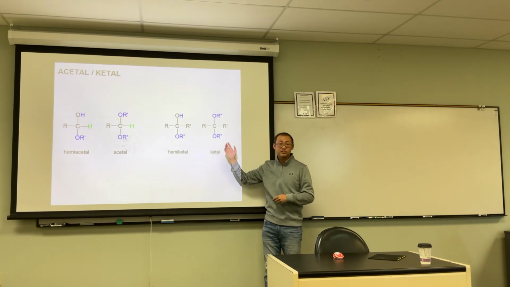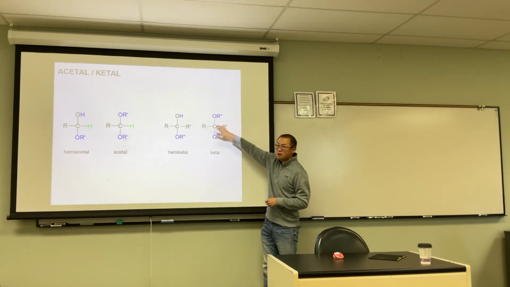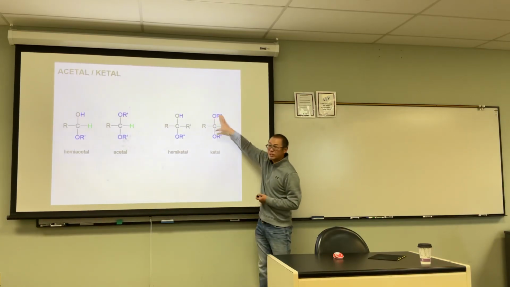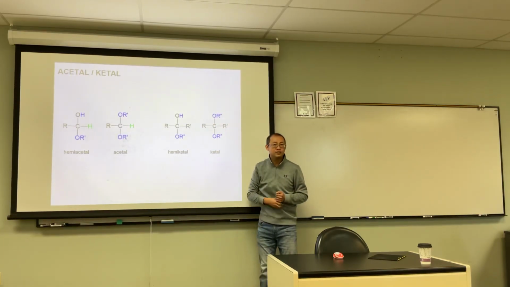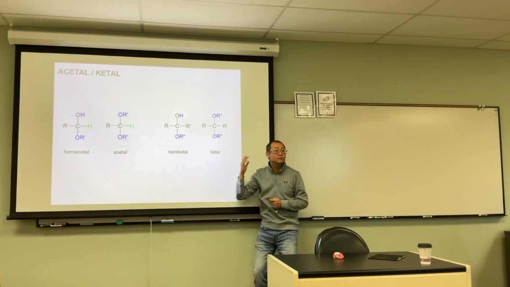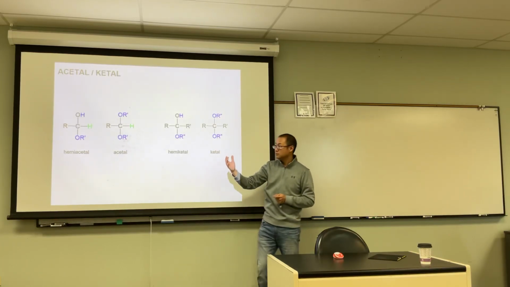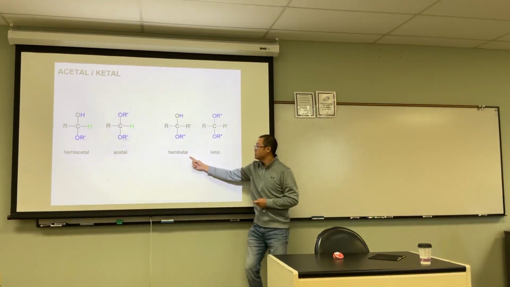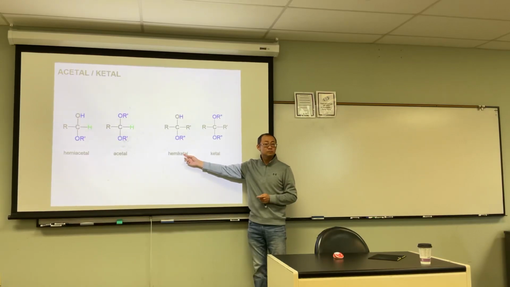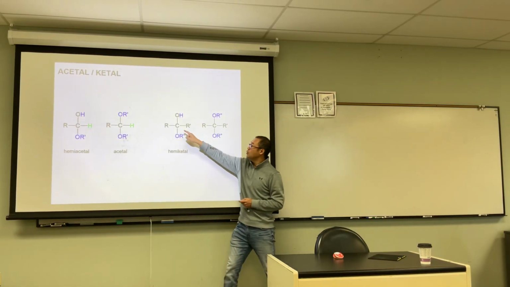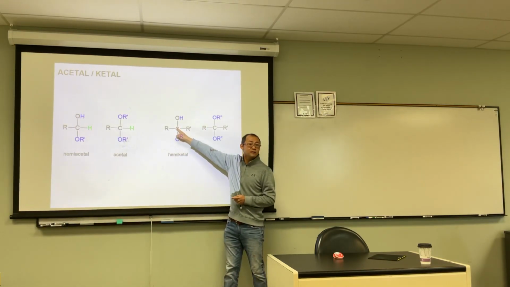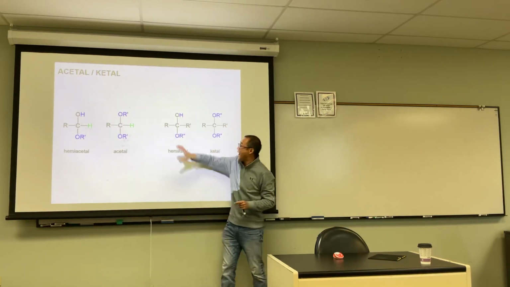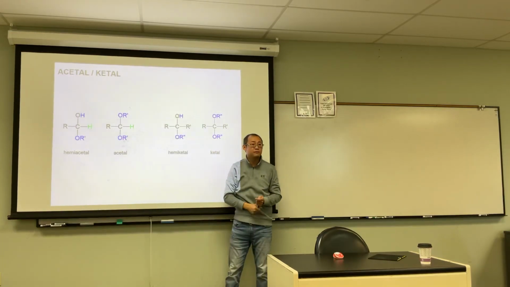Those four structures are very unique, again, by a carbon single bonded with two oxygens. Now, how do we distinguish acetal versus ketal? We look at hydrogen. We look at that carbon. This carbon was the carbonyl carbon. Remember that. We're adding the O to that carbon.